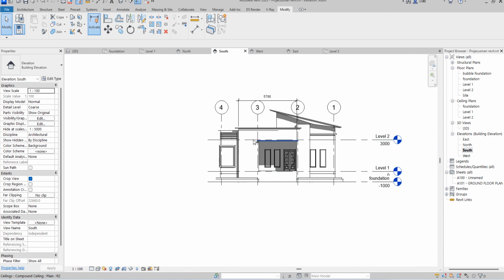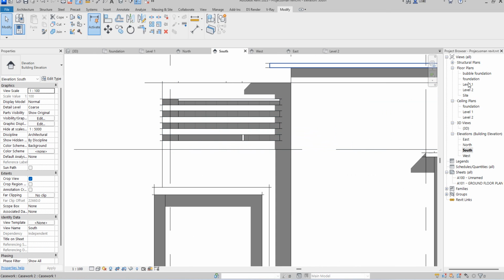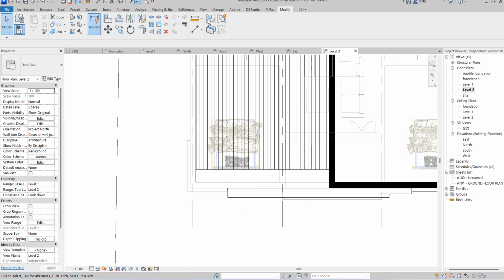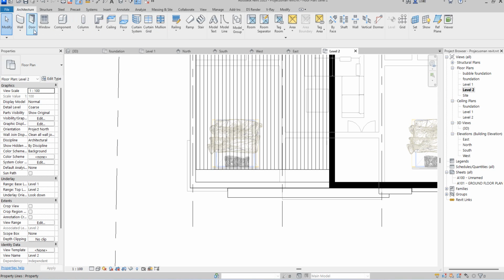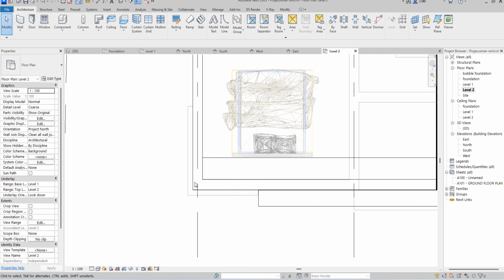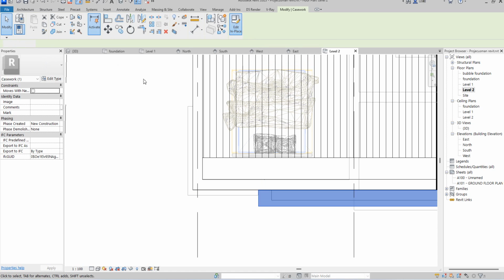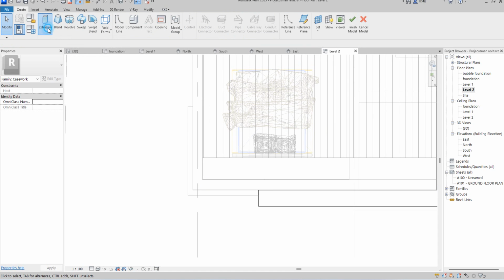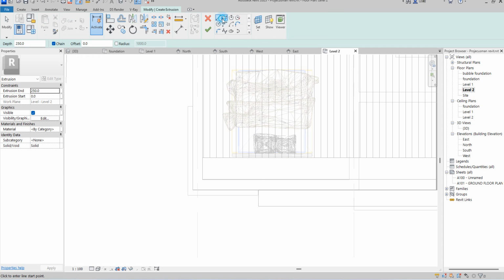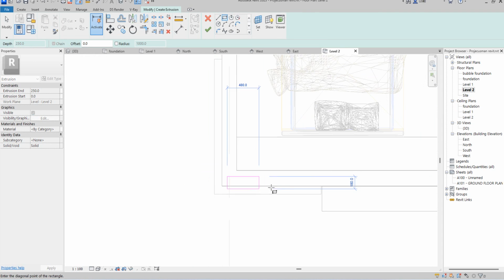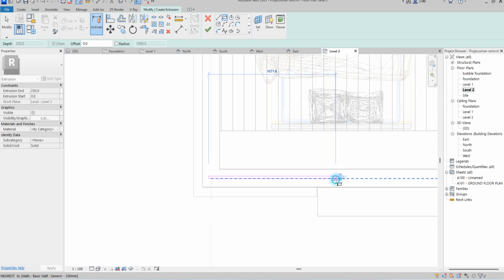Go back there and see how far. So it's not done yet. What we do now is I will go to level 2. At that level 2, I don't want to create a wall because it's going to be conflict upon conflict. So I'm just going to create a model in place. Let me use this one, edit in place. I'm going to use model in place, extrusion. Select that and I will place it here, so it will allow me to adjust it any way I want.